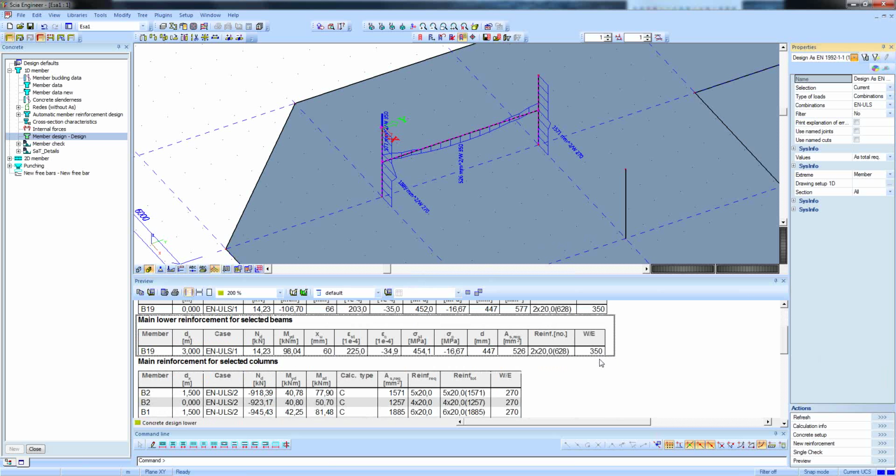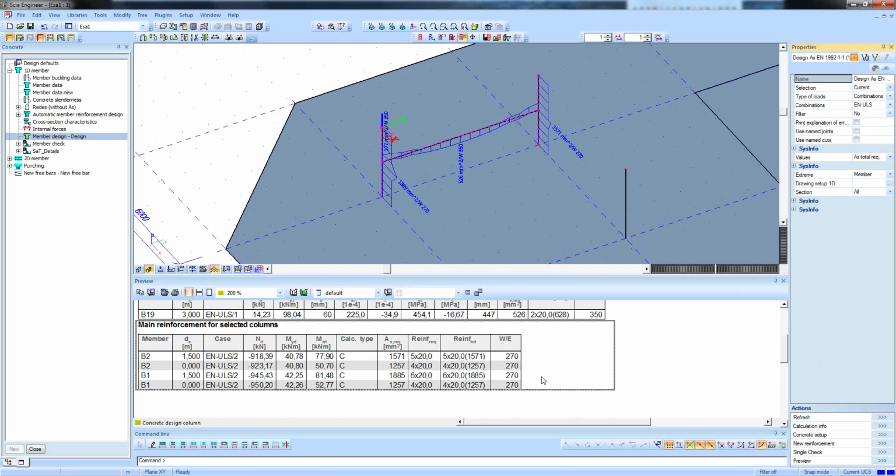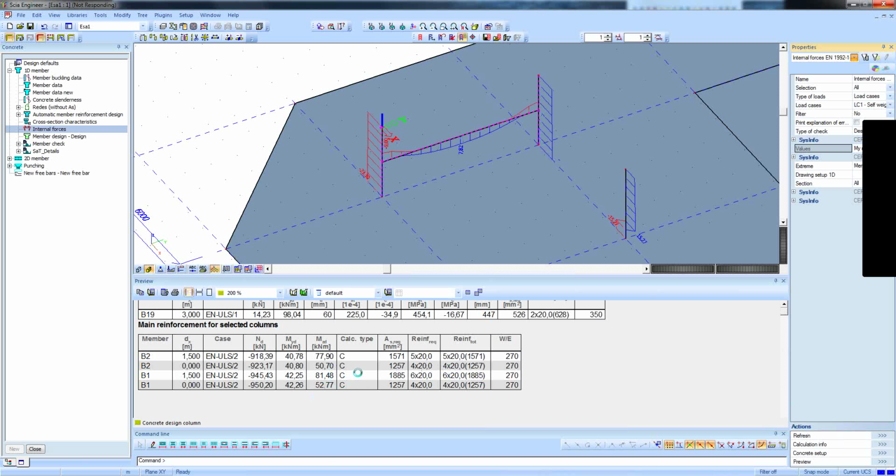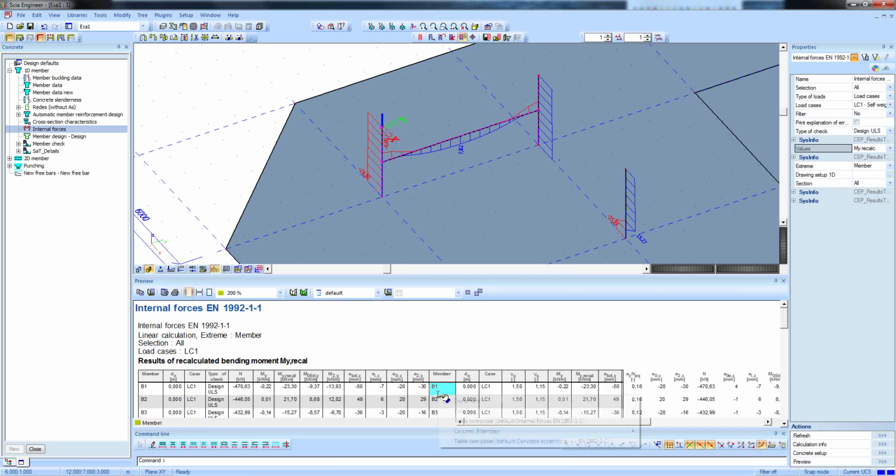If I look at the internal forces in the concrete menu, there it shows me how my moments are recalculated due to concrete rules. And for columns, for example, it will take into account the different eccentricities.